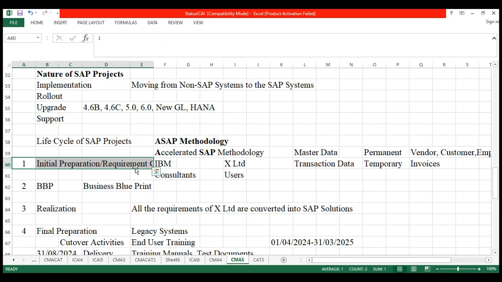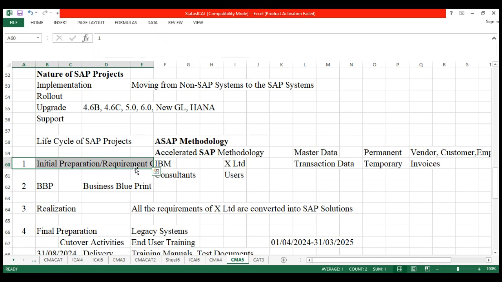All the project discussion starts from here. What is the business of X Limited? How do I pick up the requirements? How is each and every department working? What is the connectivity between the departments? How do I address those issues? Does the business of X Limited really need SAP?